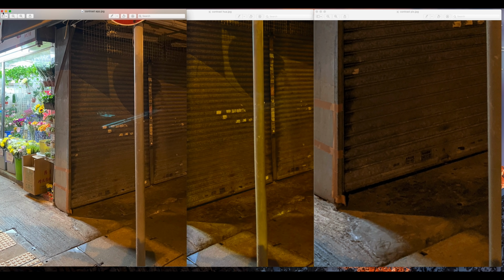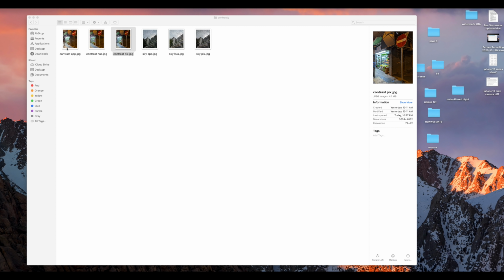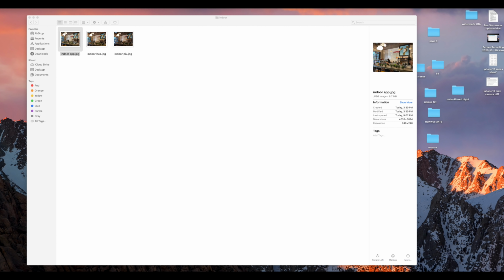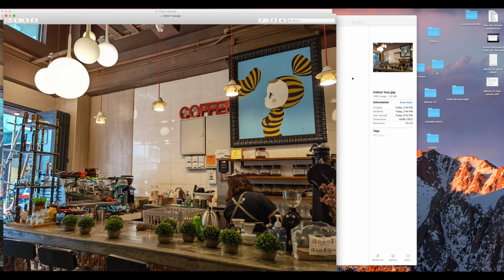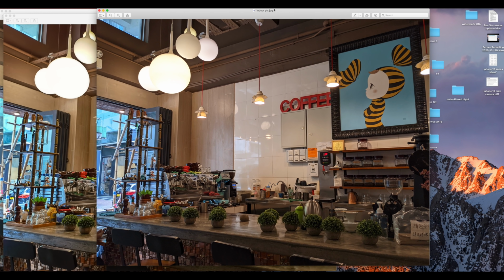So I think for both day and night of this section, the contrasty section, the Huawei Mate 40 Pro produced the best shot. Now let's check out a general indoor shot, also 1x of the main camera. We have the iPhone 12 Pro right here. And then we have Mate 40 Pro, Pixel 5. So I guess that's going to be a recurring theme.